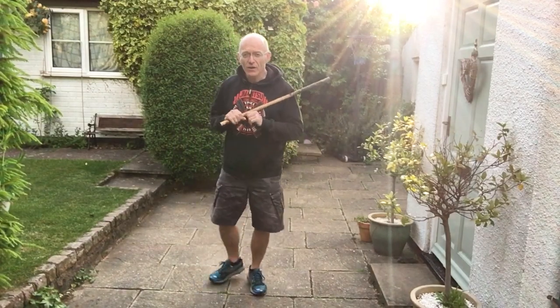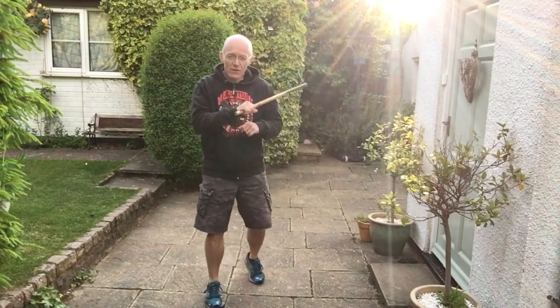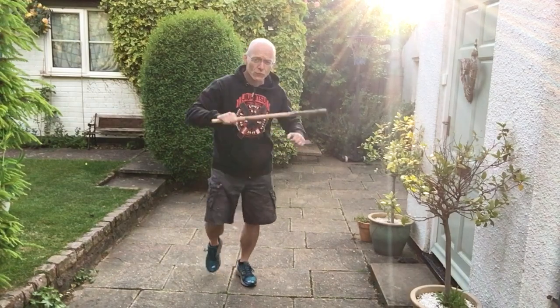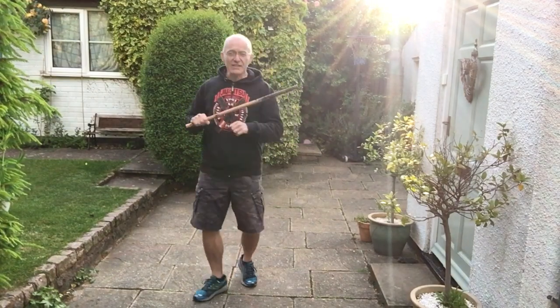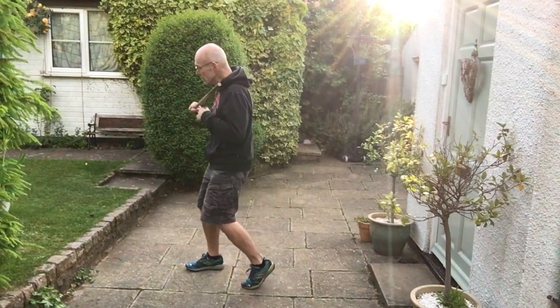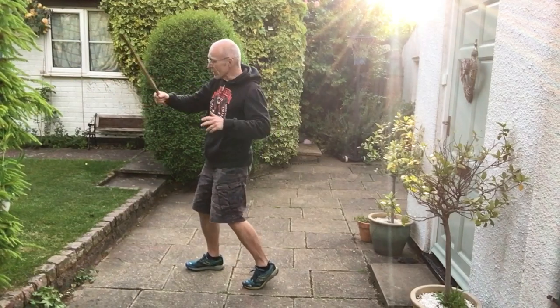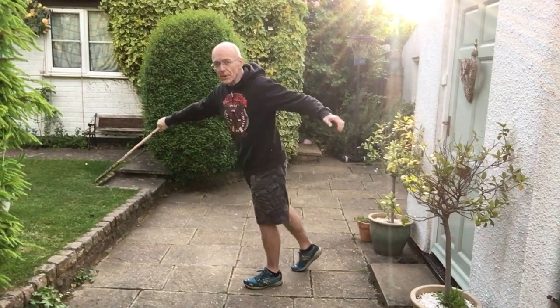Forehand — that's from there. I can come backhand as well, off my back shoulder, off my left shoulder, and strike backhand like that. The rest of it is exactly the same. From here, because I could be standing like this — maybe I just whacked at him, I come to there, and he counters to my leg.